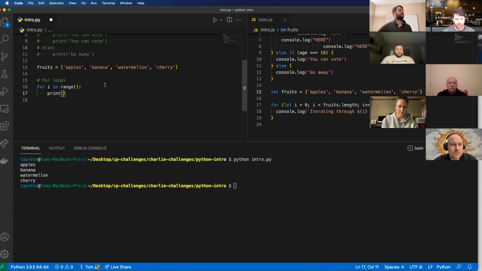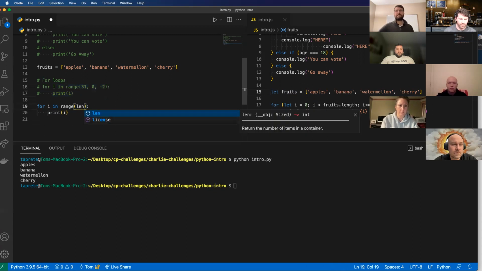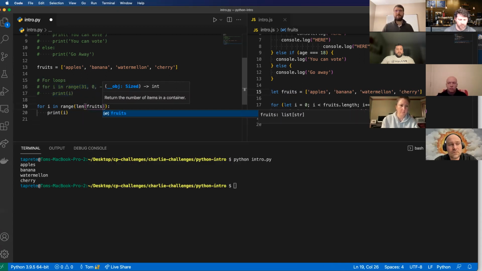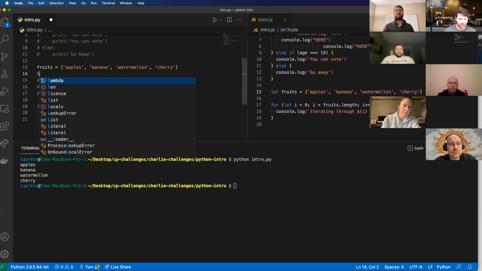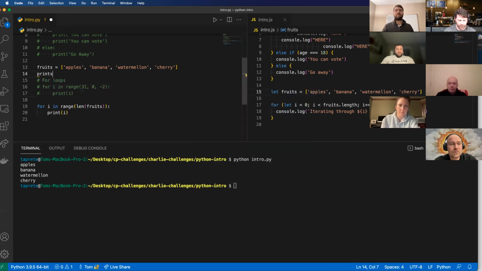Let's actually go back. I'm going to just create a copy of it. So we can test the length of that fruits array by doing length of fruits.